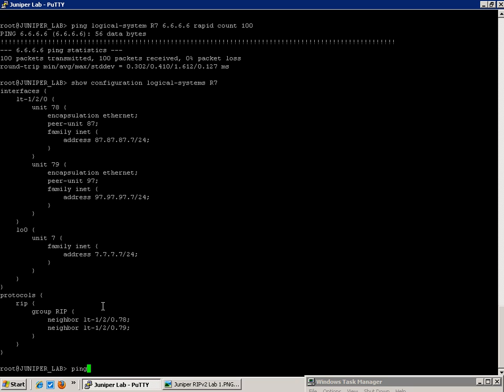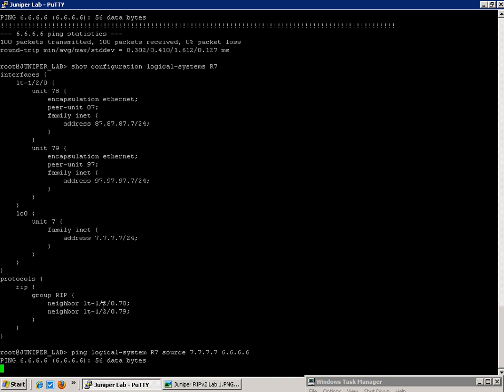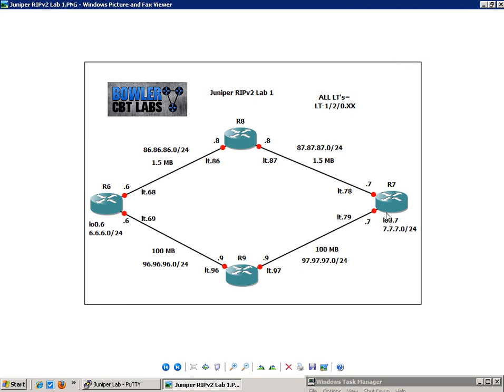So if I do a ping logical system R7 and source this from the 7 network and try to ping the 6 network, we run into our next problem: we do not have reachability from the loopback 0.7 IP address on R7 to the loopback 0.6 interface on R6. That is because on router 7 we have not created our routing policy yet to export our directly connected and our RIP routes into our RIP routing process. So that is our next step in this lab.